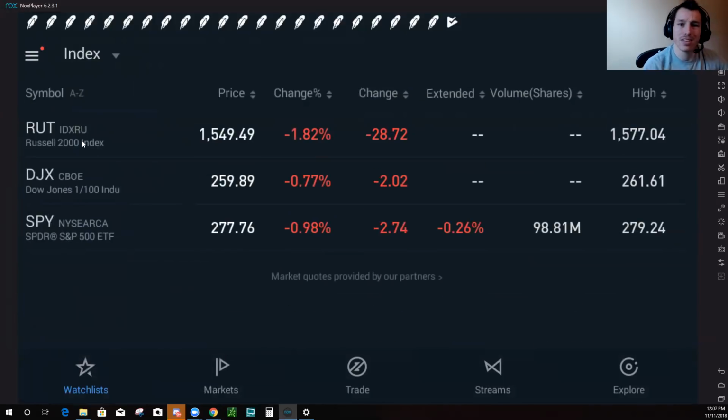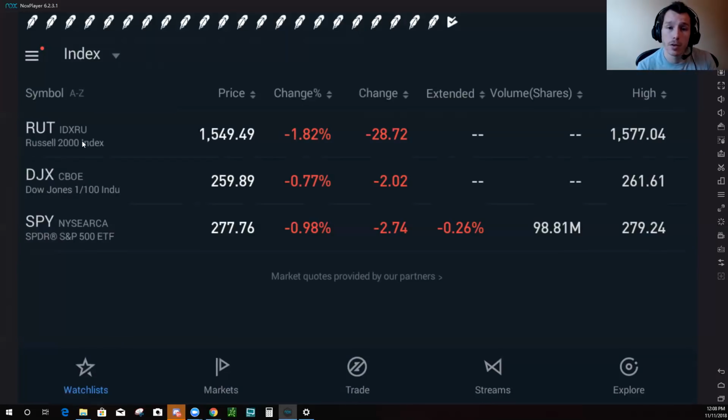These are a lot of times the indexes I will follow as a broad overview to get an understanding of the market. So a little lesson here on indexes. You have the Dow Jones, S&P 500, the NASDAQ, Russell 2000. These are some main indexes a lot of people follow to get a broad perspective on how the overall market's doing without actually looking at every single stock within these indexes. Essentially, we can just look at the index itself and say, okay, this is how the market's doing as a whole.